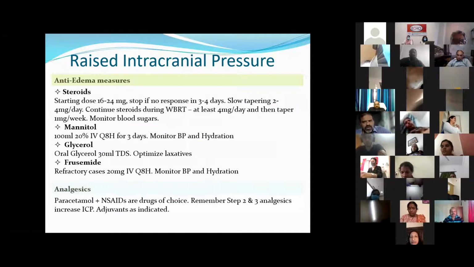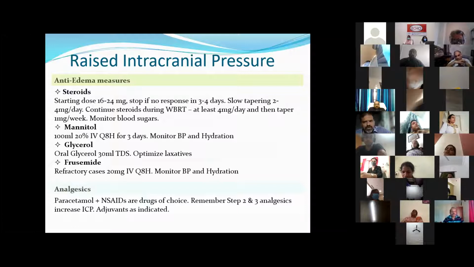Once the patient's acute decompression therapy has settled, the patient is not fully settled, but there is a chance the patient may present with recurrent raised intracranial pressure features, you can put the patient on maintenance glycerol. And in some of the cases, although evidence is very much lacking, for refractory cases you can consider furosemide, that might be 20 milligram IV 8 hourly in hospital setting. And in home based setting also you can start with very cautious monitoring of the BP and hydration. In home basis I usually prescribe 20 mg BD, and I avoid the night dose of Lasix at home.